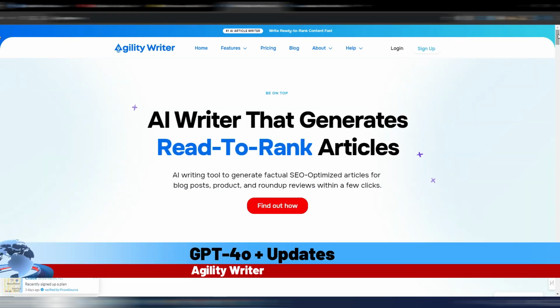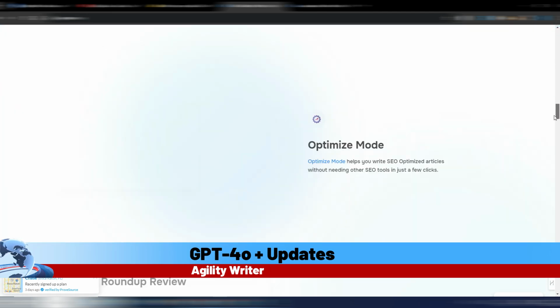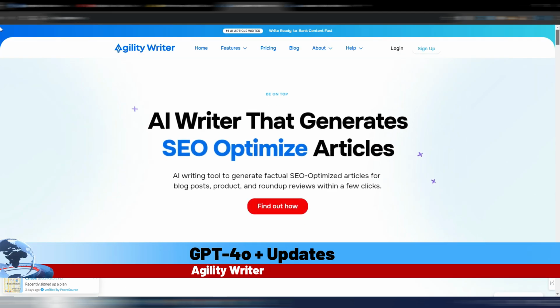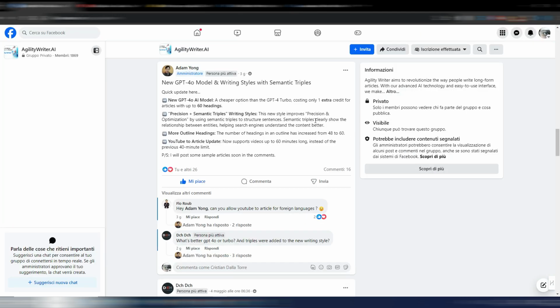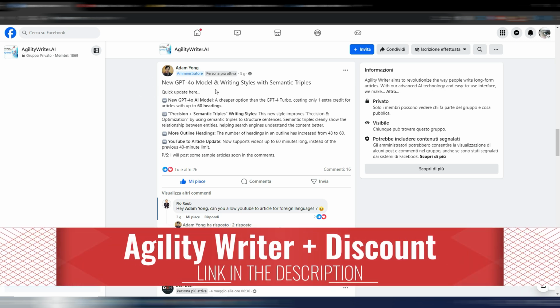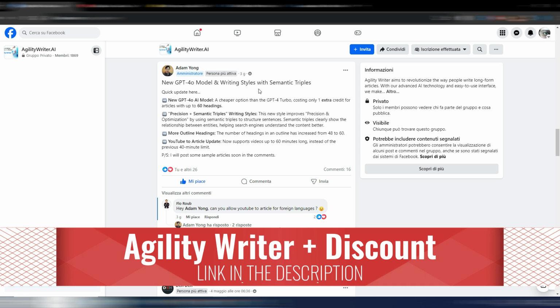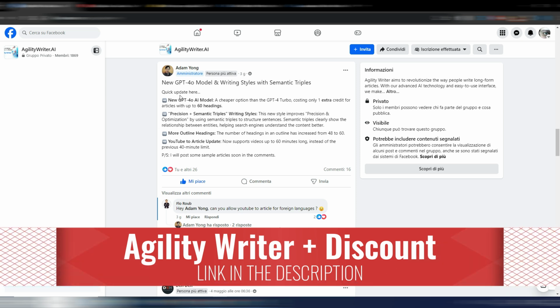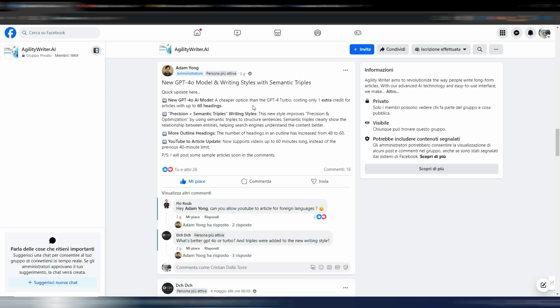Agility Writer, another super high quality AI writing tool, now includes GPT-4o. This is the Facebook group where Adam Young is announcing the new GPT-4o model and writing styles with semantic triples. So let's take a look very quickly at these new updates.